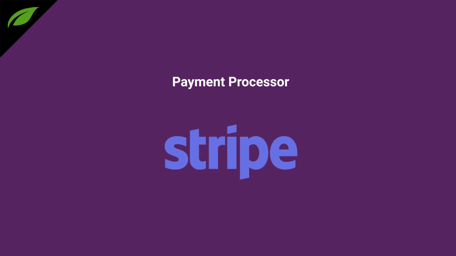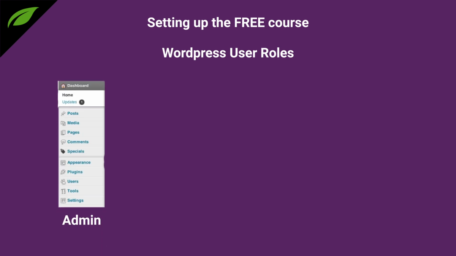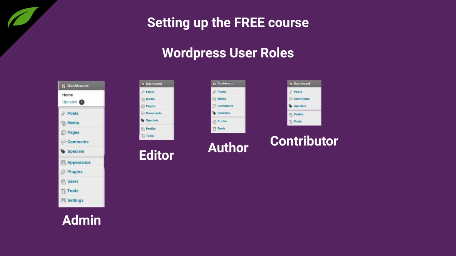Now, there's one important thing to understand about the way we are setting up the free course in this tutorial. We are going to be setting it up by utilizing WordPress user roles. WordPress by default has several different user roles, such as admin, editor, subscriber, etc. Each type of role has access to specific capabilities.